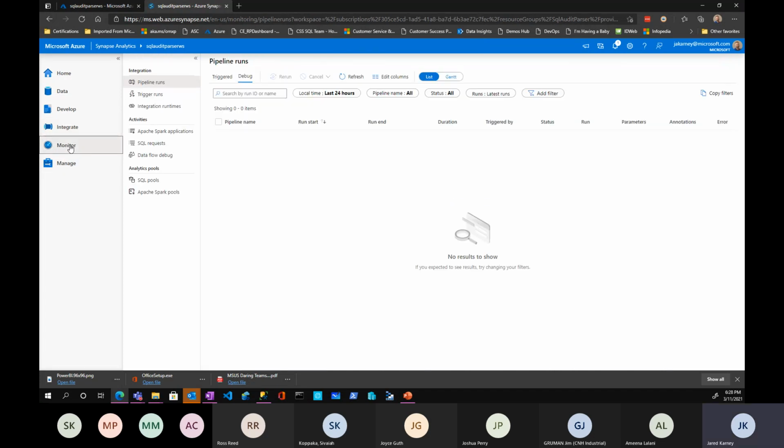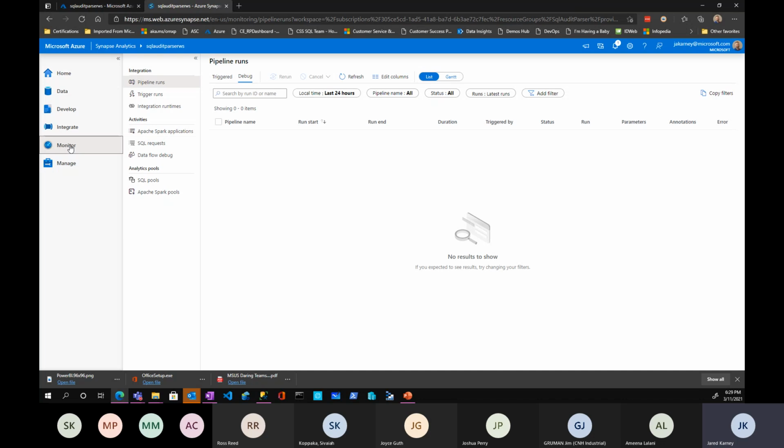Then we jump down here and we have the monitor. This is something that I think is really cool because when I was trying to work with Databricks, I know there's a way to monitor it, but it's not built into the workspace, at least not in detail.